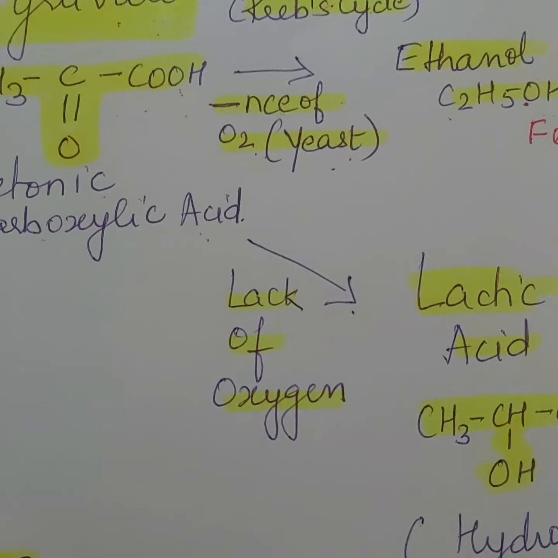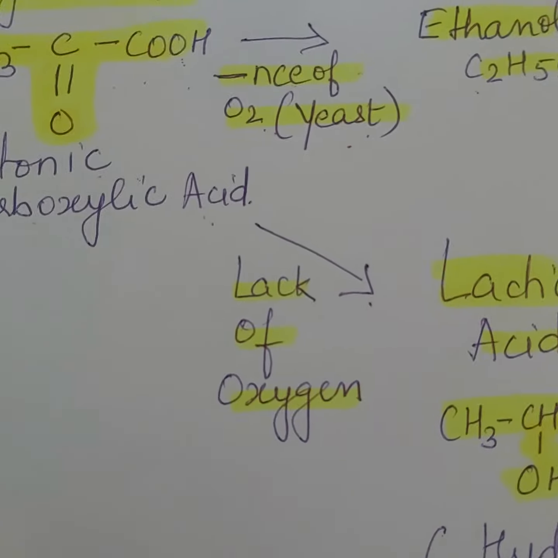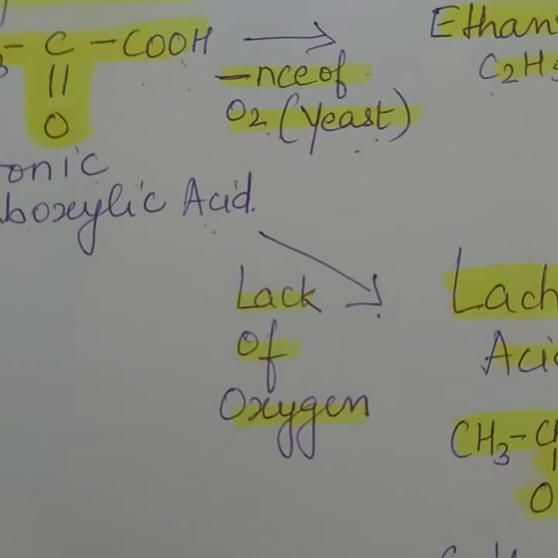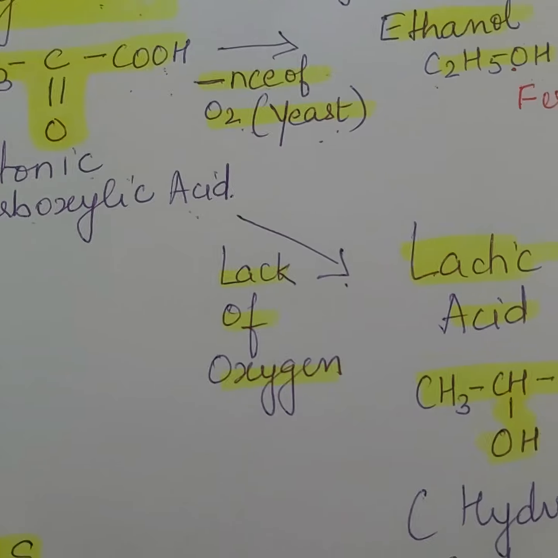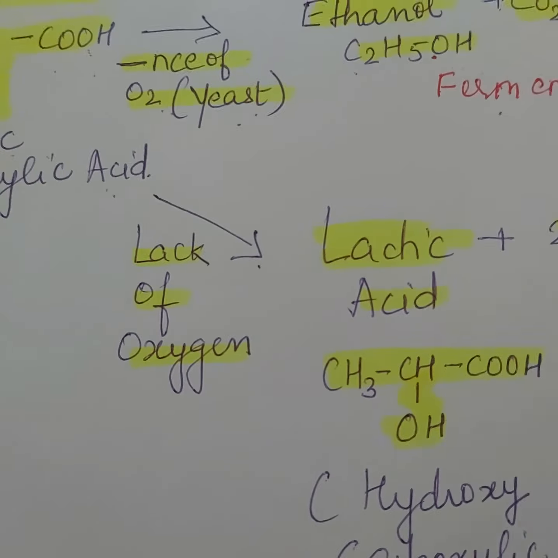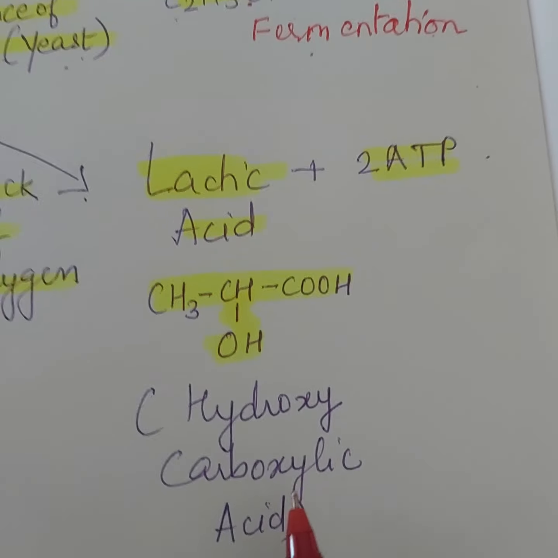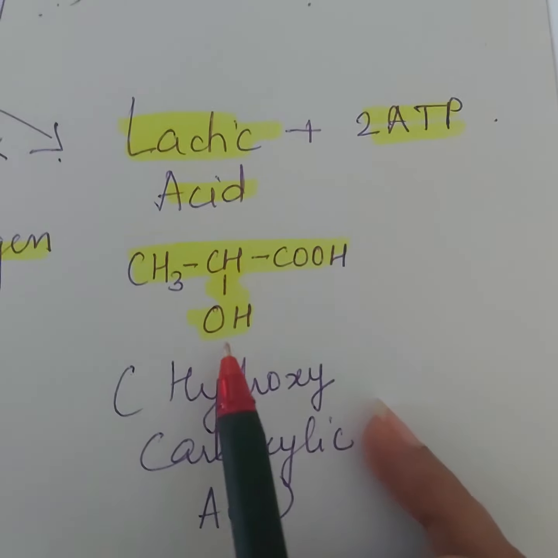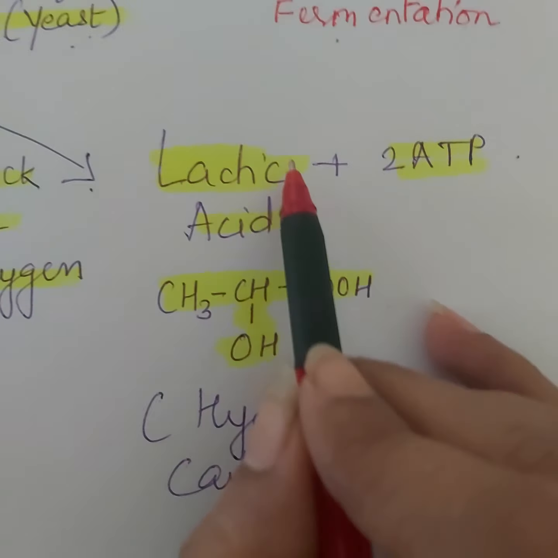Now when a lot of oxygen is utilized in the muscle cells for that period of time, when you have undergone physical activity, conditions are created where there is a lack of oxygen. In such a situation, the muscle cells switch over to anaerobic respiration because there is a lack of oxygen now. Okay, in that case the pyruvic acid will be converted to lactic acid. Lactic acid is a hydroxycarboxylic acid. This is the hydroxyl group and this is the carboxyl group. This is the structural formula of lactic acid.